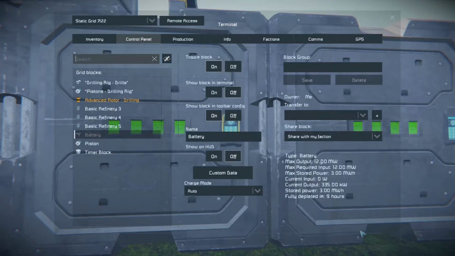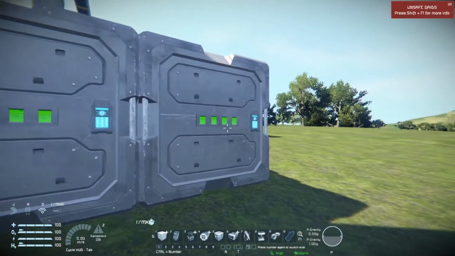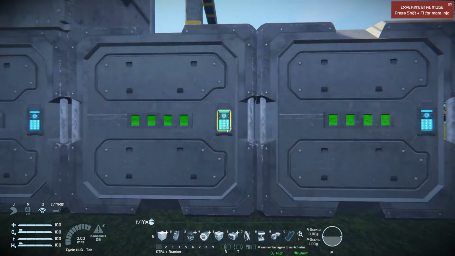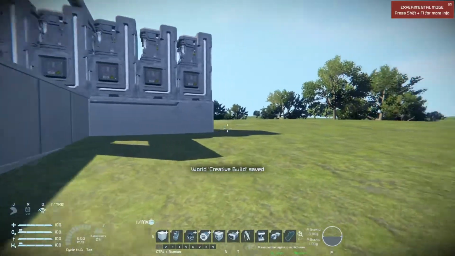Now do keep in mind that you will need batteries, as you can see I have batteries here, but you also need wind turbines to generate the power, and batteries to store it for certain demands.